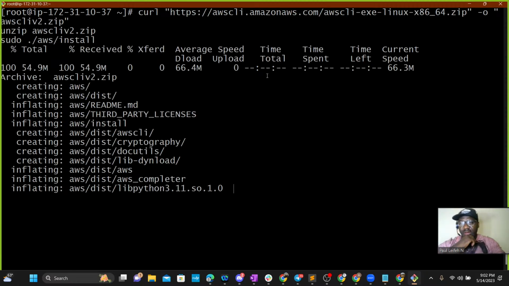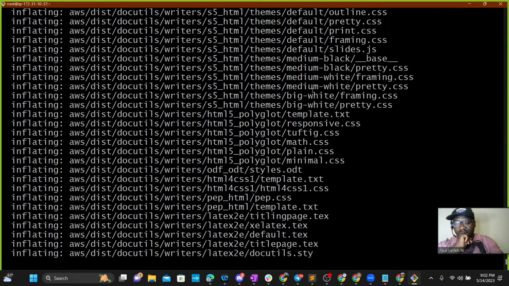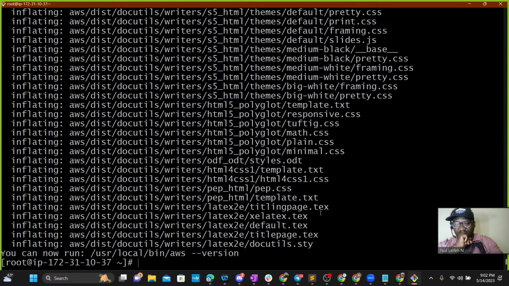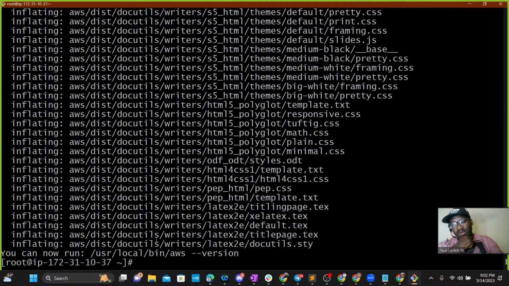And install right there. So the file has just been downloaded and unzipped. Great. Now you can run /usr/local/bin/aws.